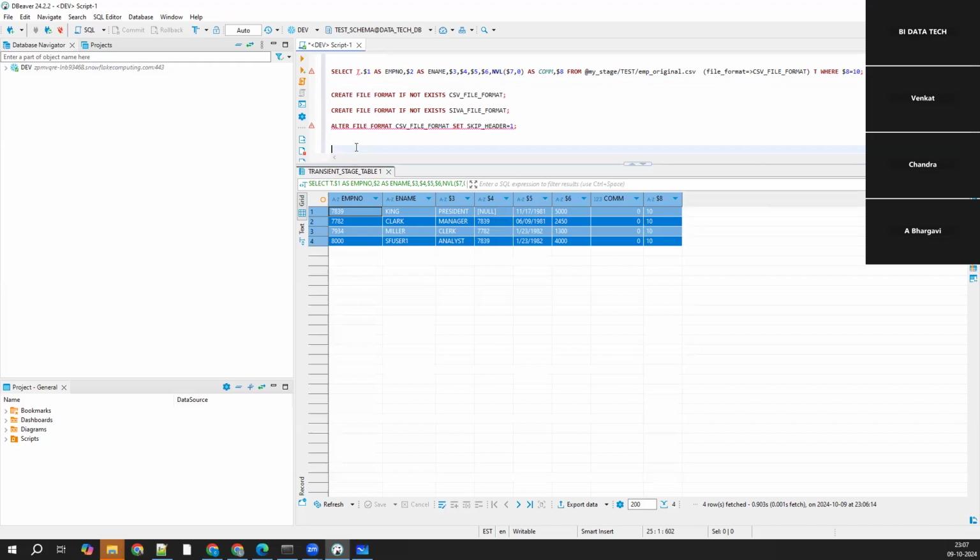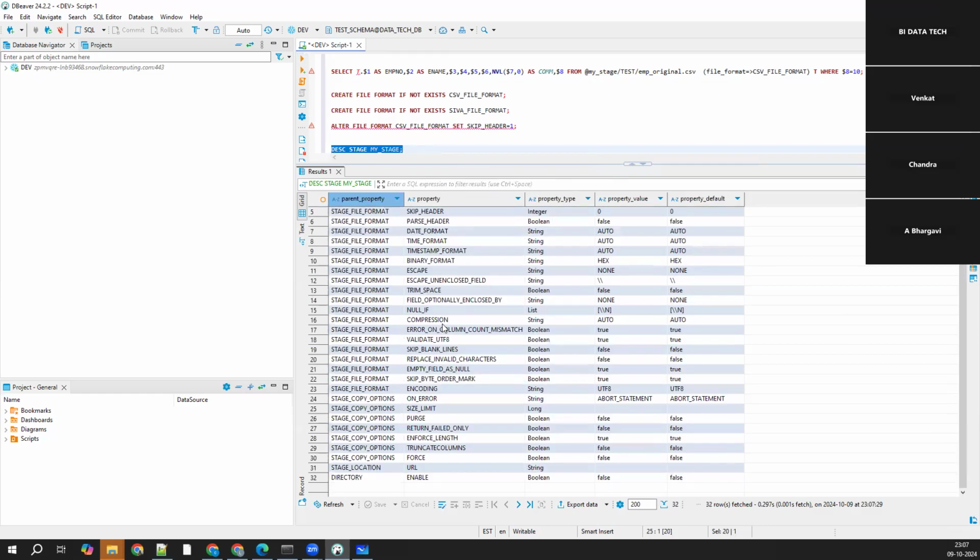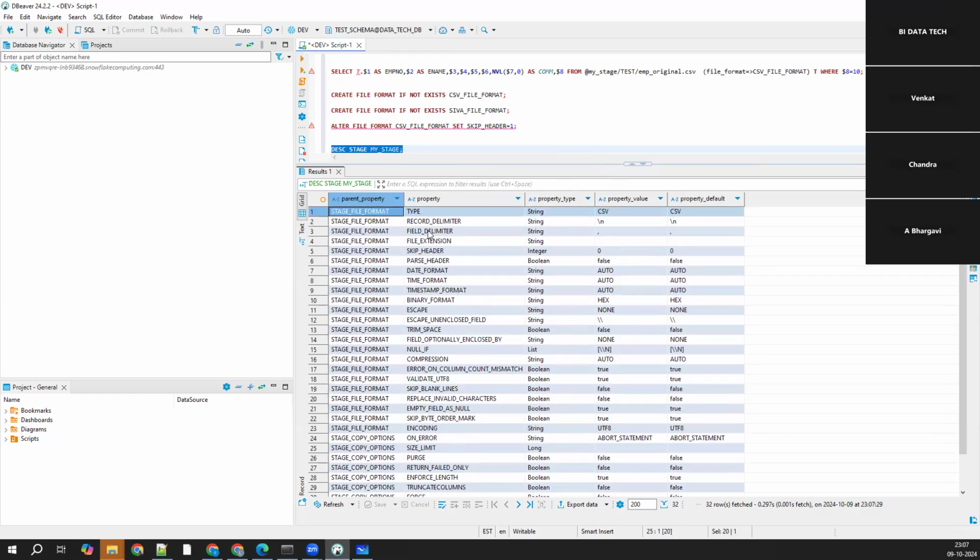I've created the stage sometime back, my underscore stage. If I try to describe this particular stage, describe stage name, what do you see here?